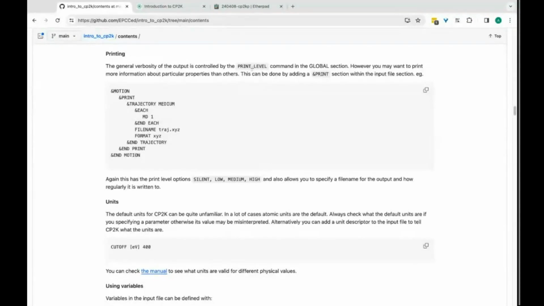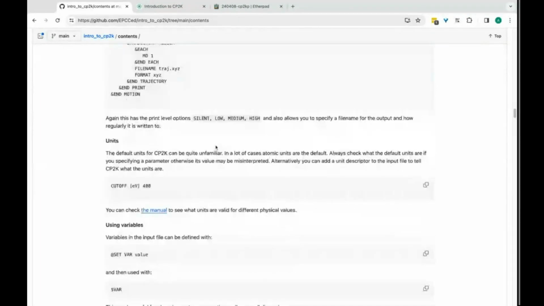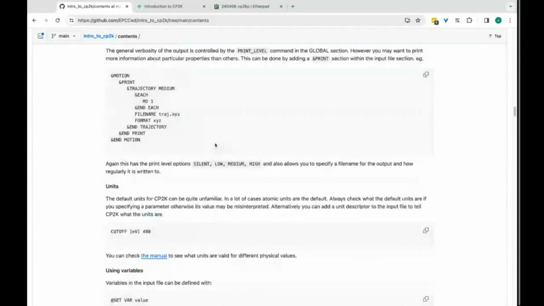I think the example in exercise 1 is low, but you can change it to medium. It suggests below that you do that and try that. That will give you more information, and in particular, it will make it very explicit what all the values are for parameters that you've not set.